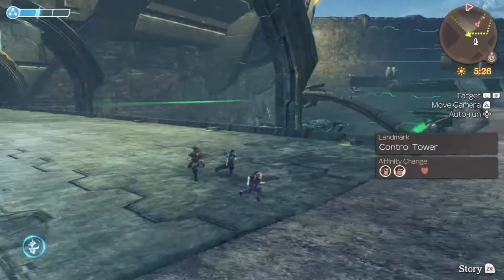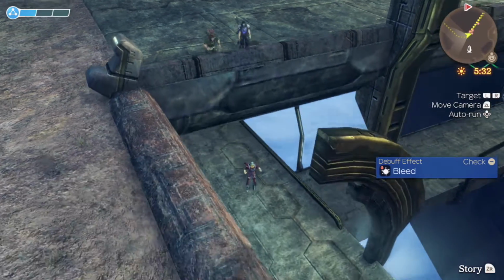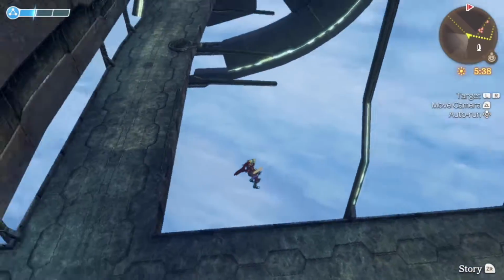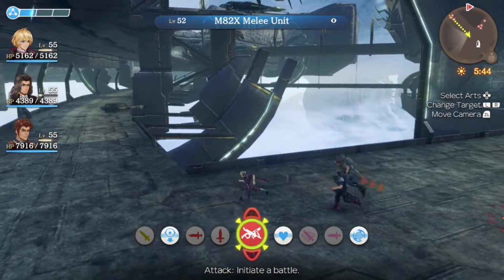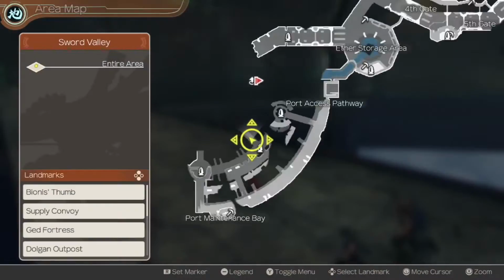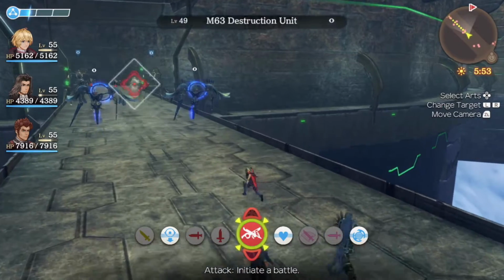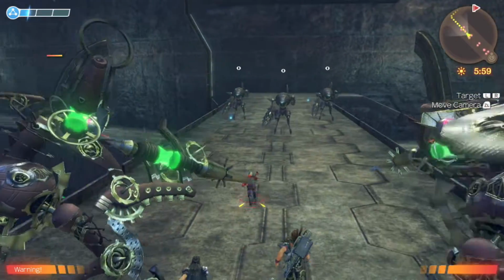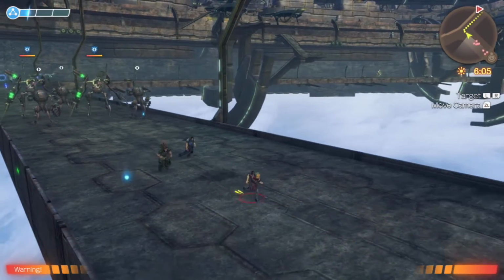So I believe where we need to go, we need to go down further than that, actually. We can just jump down because Xenoblade is also really good at platforming. Okay. So we can go down here. That's a melee unit right there. I don't want to deal with that. Thank you. I get the feeling that we haven't really discovered every location. At least that's the feeling I get. So, yeah, I'm just going to completely ignore these guys. Done.